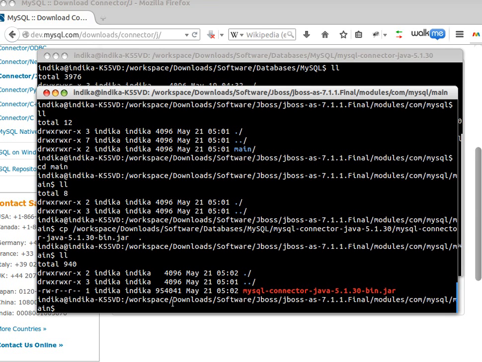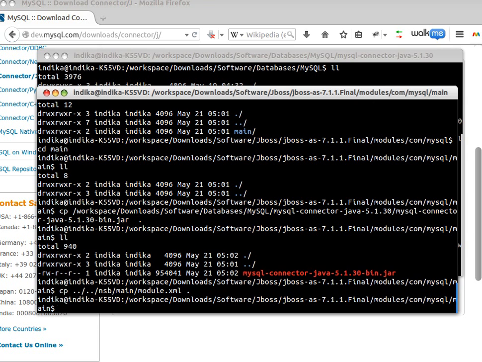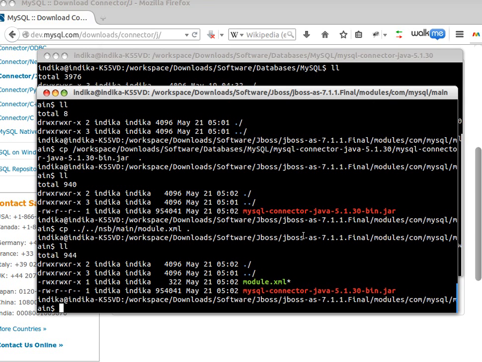Now the next important thing is to create a module.xml. The module.xml is what tells JBoss to identify the driver and connect it from JBoss to whatever module that we want to connect to. I've already created a module.xml, so I'll just copy it here and I will explain how it works. Okay, there. So now I have my module.xml.